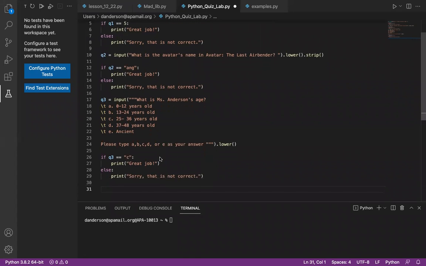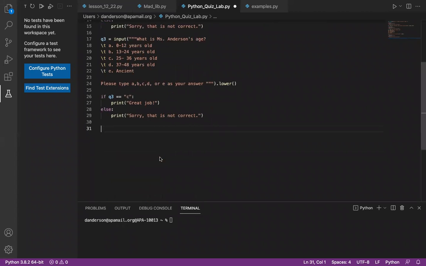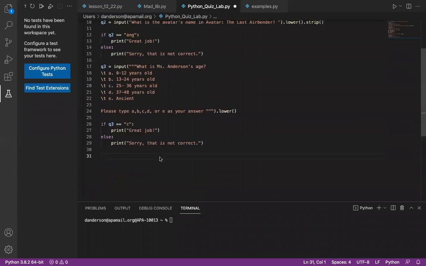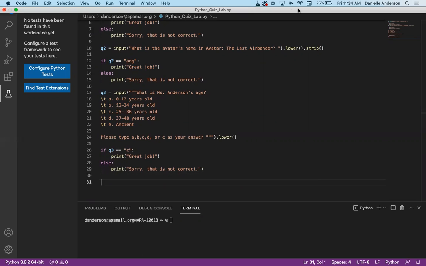Well, I'm going to be lame and let you guys come up with the last 2 questions, but you get the idea on how to do this. And I'm just going to skip to the end part so this video isn't too long and just show you how you can figure out their score and print their percentage.